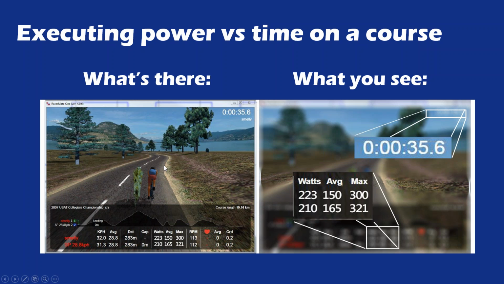The other problem that I have with it is you have all of this cool stuff to look at, but this on the right is what you end up seeing. Your whole ride, you really focus on nothing other than the clock and this little box, trying to make your target watts during every time segment. So no matter what you do, different workouts, different kinds of training, every session feels like you've only looked at this.